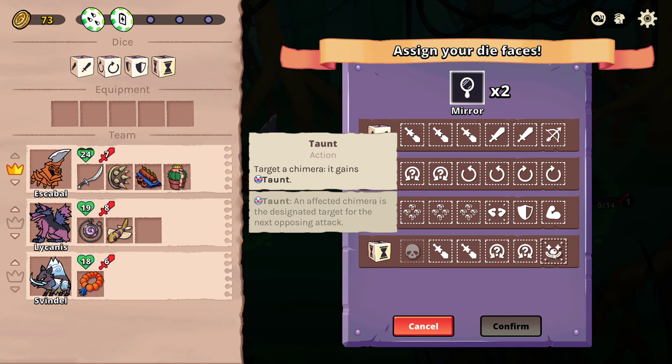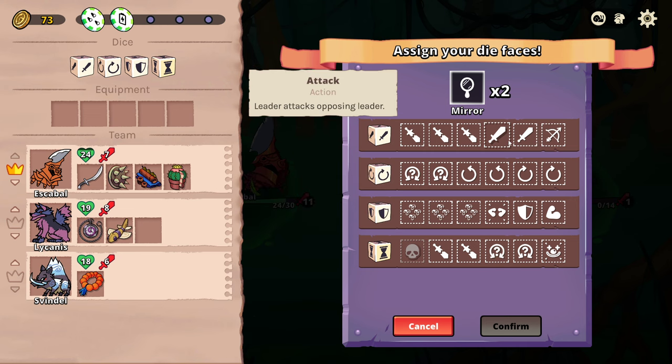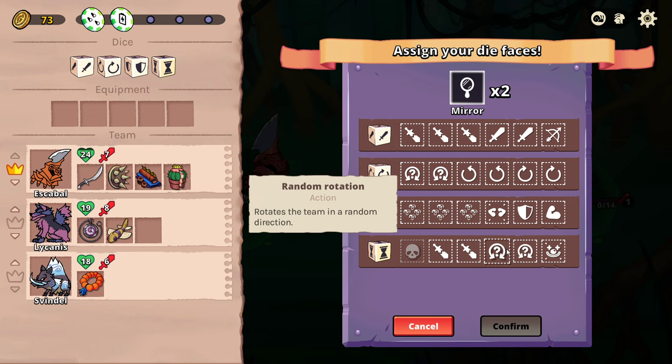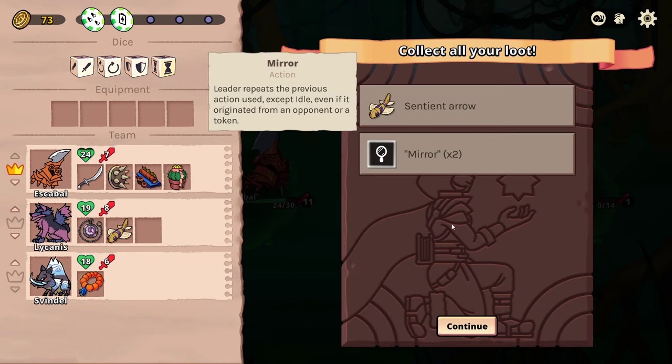Well, I almost never want the taunt. I don't love random rotations, especially random rotations that re-roll all my stuff. And I don't necessarily want them. I feel like I'd rather... I mean, the taunt could help us. This, on the other hand, I think I'd rather have these. Confirm. And we continue. Doing great.